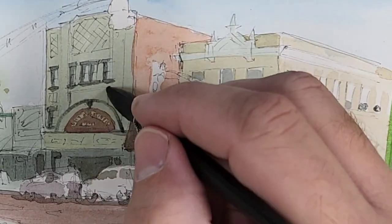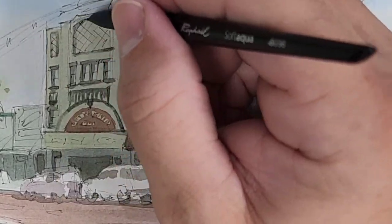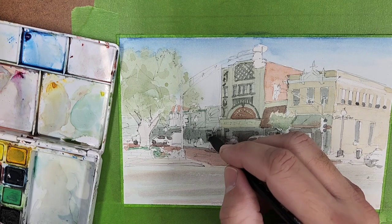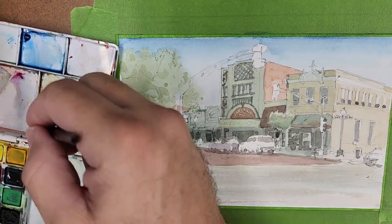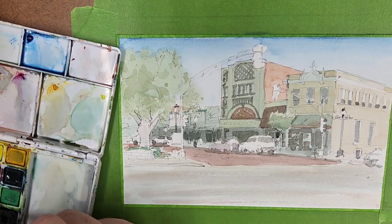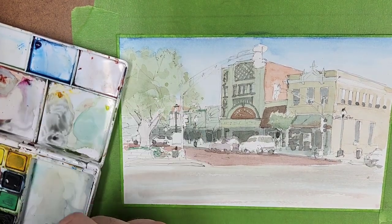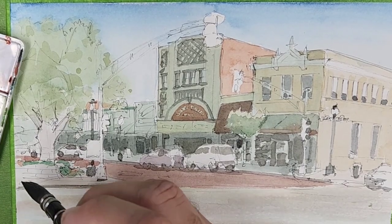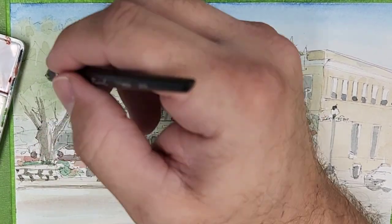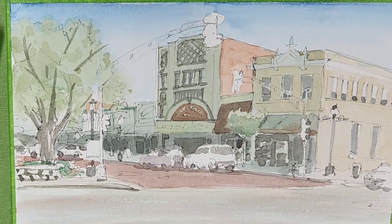One of the things I've mentioned in other videos is that since gas prices have gotten a little bit higher, I changed my approach. I used to go out and do one video at a time — sit there and draw and paint on the spot and make one little painting. Now what I've started doing is going and hitting multiple towns at once. I'll sit on the streets and sketch in person, but I bring them back to the studio to do the watercolors. This allows me to hit multiple towns in one day. On the way up to Graham I came across another little town where I did one small watercolor.